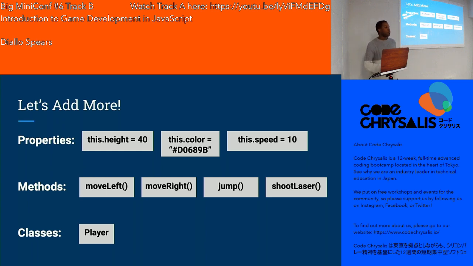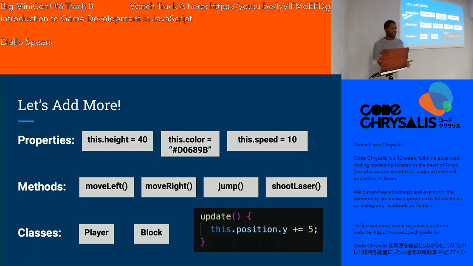And then finally, right now we just have a player class, but of course the game's going to be kind of lonely if we just have a single player existing in this game space, so we could create some block classes, any other class we want to add to the game. And one important thing to note here is that we control our player character by using event handlers, event listeners, and input handlers. But to update the non-player characters, we'll use their update functions. So we'll define some behavior that we want to happen every time our game's updating, and we'll put that in the update function for our non-player characters.